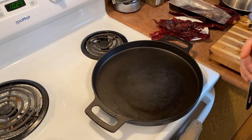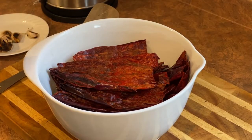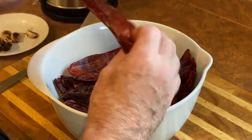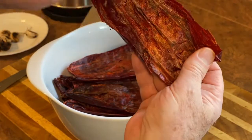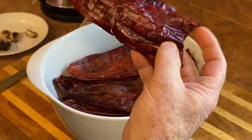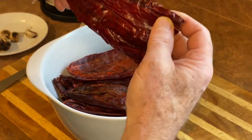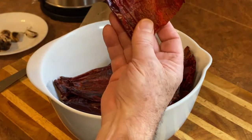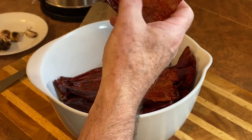Okay, I'm going to do the rest, and I'll be back. Okay, as you can see, I've got all my peppers. And you can see a little bit of black, some little bit of tan. And that's what you want. You don't want to burn them. You just want to get them, let's see, like this. See, a little bit of black, a little bit of tan.